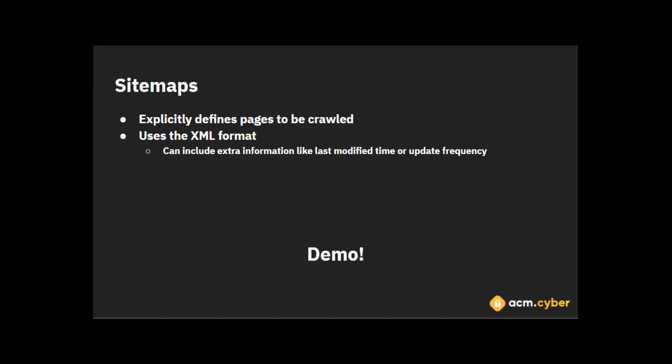Neither sitemaps nor robots.txt are mandatory, so you won't find them on every single website you visit. You can host a website and have one or both or neither of them. But when they are present, they can be very valuable sources of information to start looking for vulnerabilities or information.